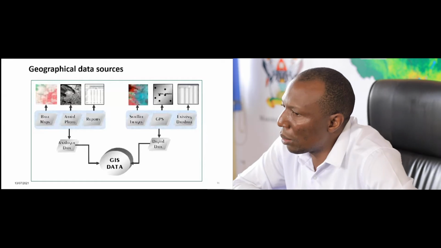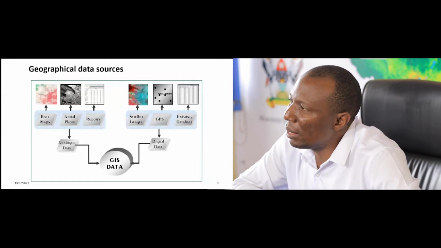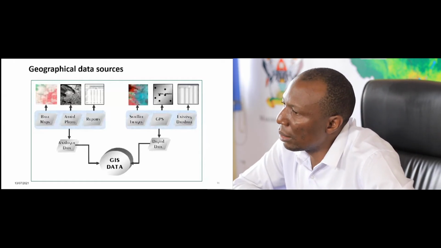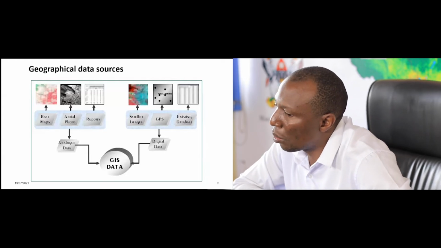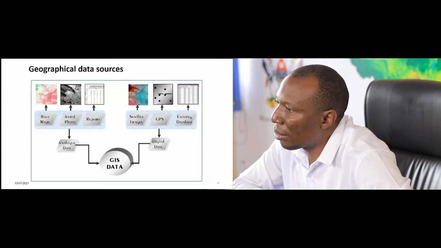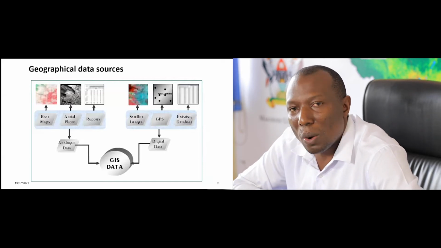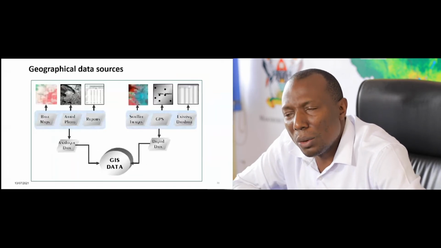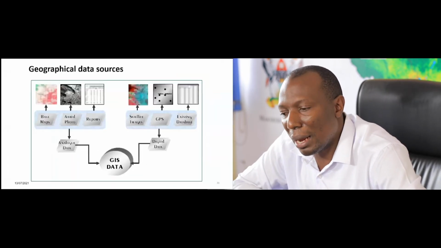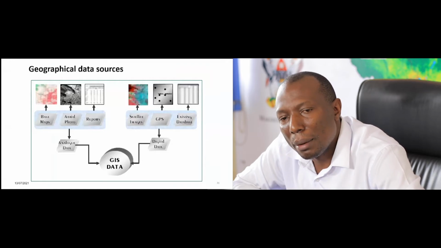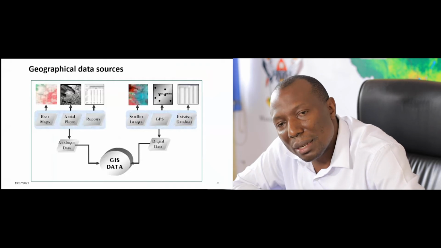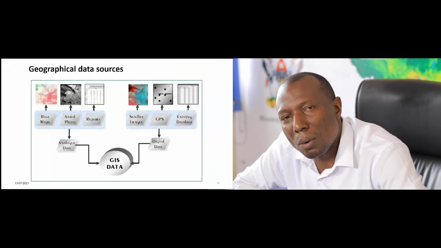But I want us to agree here that, much as we have these different data sources, it's not just a walk-in in your country. For instance, if you're in Ethiopia, you may not easily go to the Ethiopian agency and have them just give you land use layers. You may not go to the Rwanda Spatial Agency or Kenya or Tanzania, and these in-country data sets are very sensitive. So you'll find that some of these data sets are not easily accessible for use.